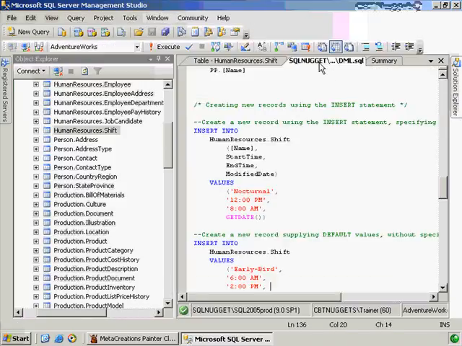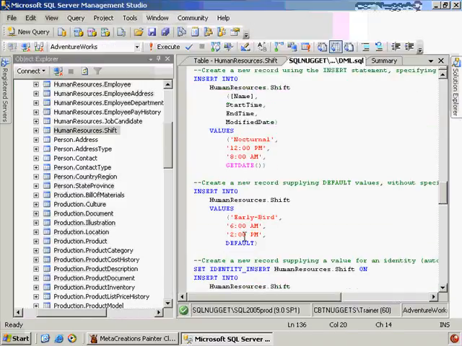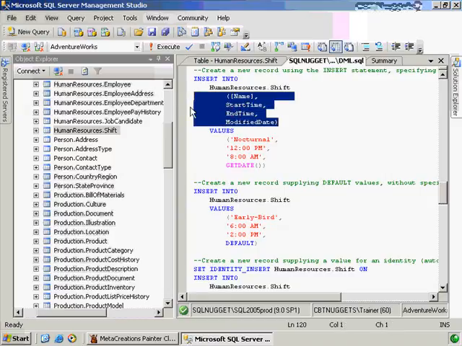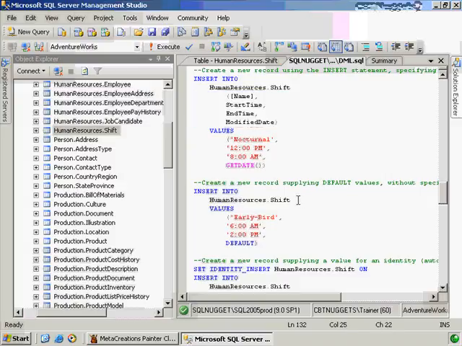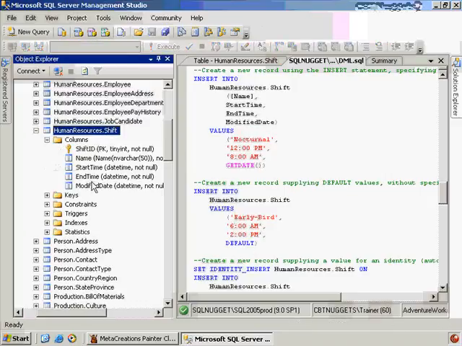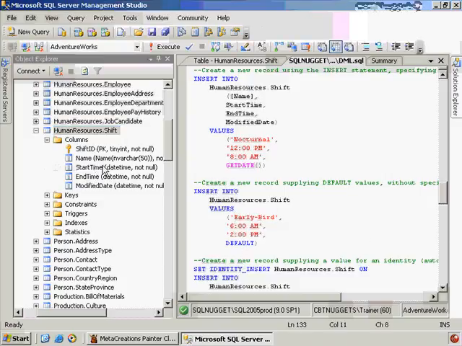So taking this a step further, let's say that we wanted to create an insert statement and we didn't want to specify the columns. Well, no problem, we can do that. You can see this statement differs from this one in the fact that we just do not specify columns. And you can do this when you have every column covered for data. In other words, if you take a look at our shift table, for instance, we have 5 columns, right? Shift ID, name, start time, end time, modified date. Well, in here we only have 4 specified, but the first one is covered because it's an automatic number. You'll notice, just as we did up here, we just specify the name, we specify our start time and our end time. The last one, though, we're going to say default.